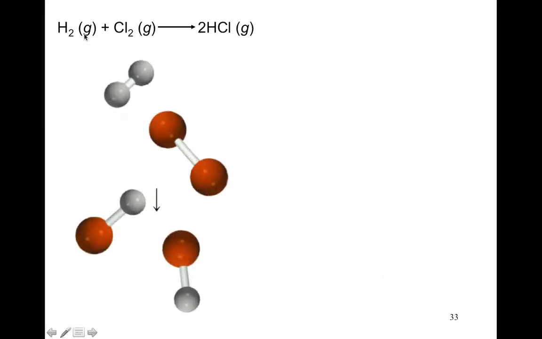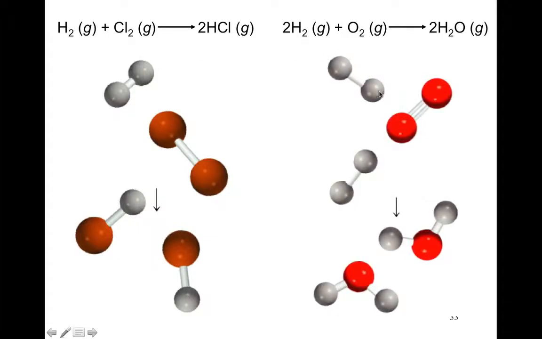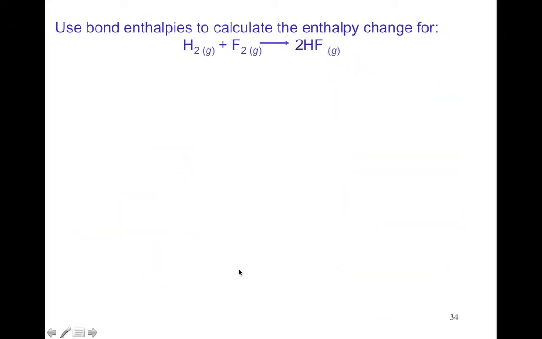There's an example of how you might do this. We say, okay, we have hydrogen gas, we have chlorine gas, and we break them apart into individual gas atoms. And then here's the same idea with hydrogen gas and oxygen gas. We break them apart, and then we recombine a single hydrogen with an oxygen, another single hydrogen with an oxygen to make water. So that's kind of how we're visualizing this. Break the bonds, reform the bonds to make our products. And that's how we're thinking about that.